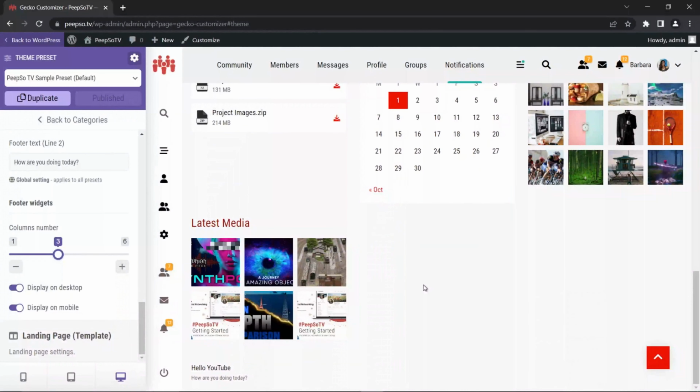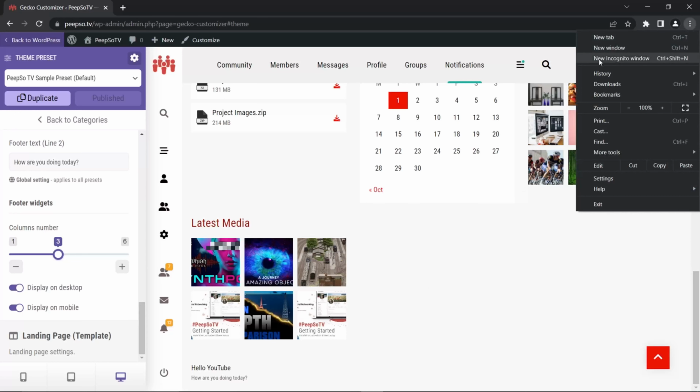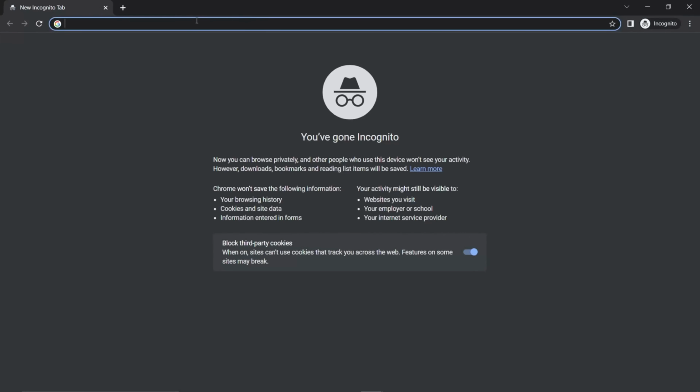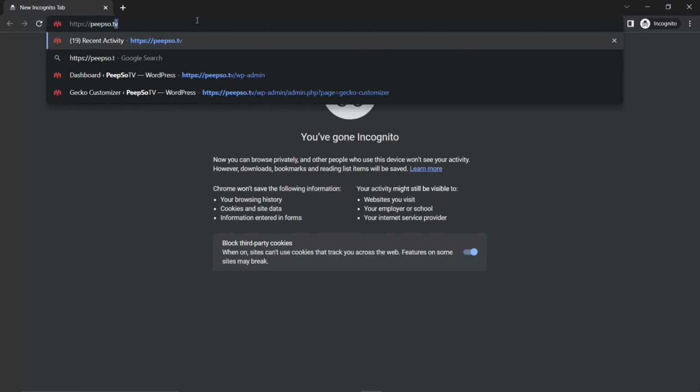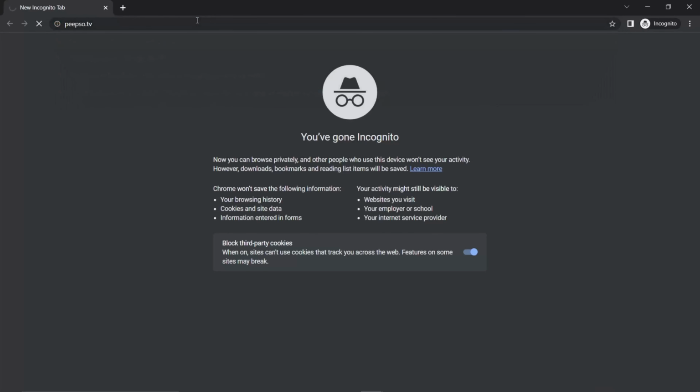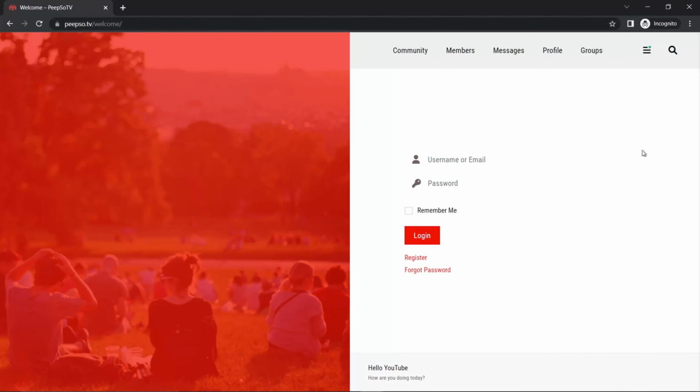Also, I will have to open a new incognito window because I cannot be logged in and logged out at the same time. So I'm just gonna do that right now. New incognito window and open peepso.tv, and my landing page looks something like this by default.